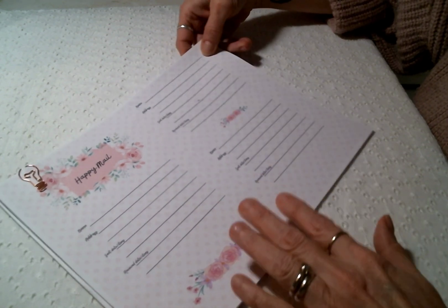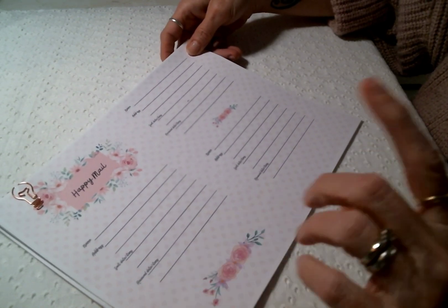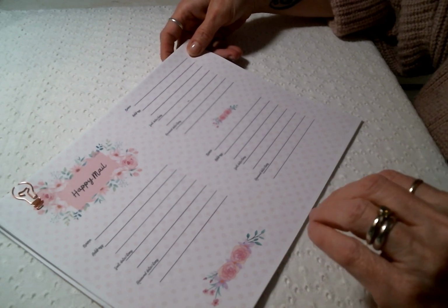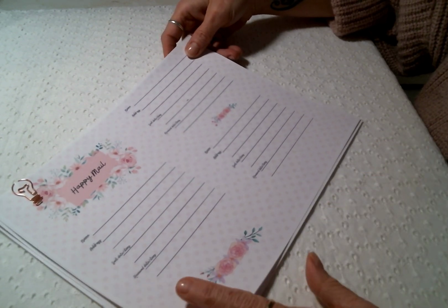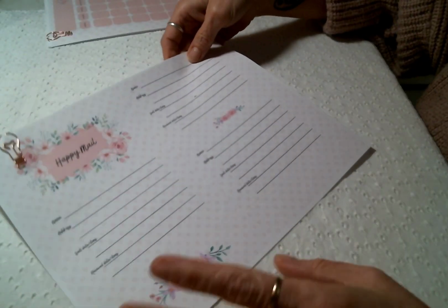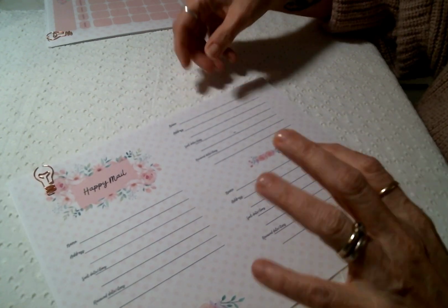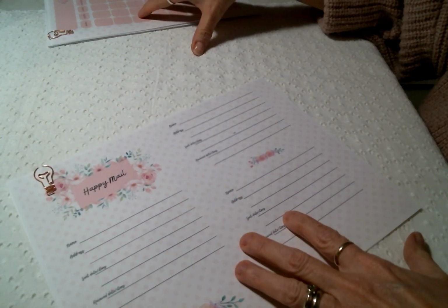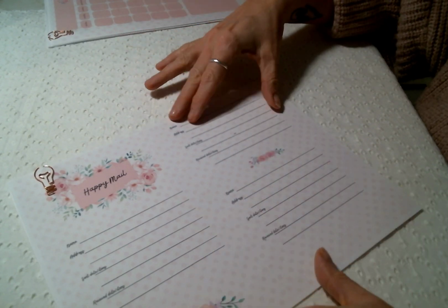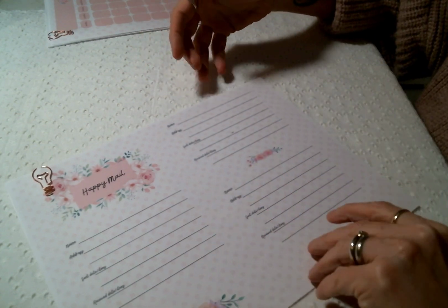And they are things that I created to help keep me organized, and I thought they might be able to help you too if you are one that needs to take notes and write things down and have reminders like I am. So I've got 3 different ones I wanted to share with you. This first one is just a 1-page printout, and it's a Happy Mail tracker. But the great thing about these 3 different organizational planners is they all can work together. They're basically the same color palette. They're so me, and they will work well together.